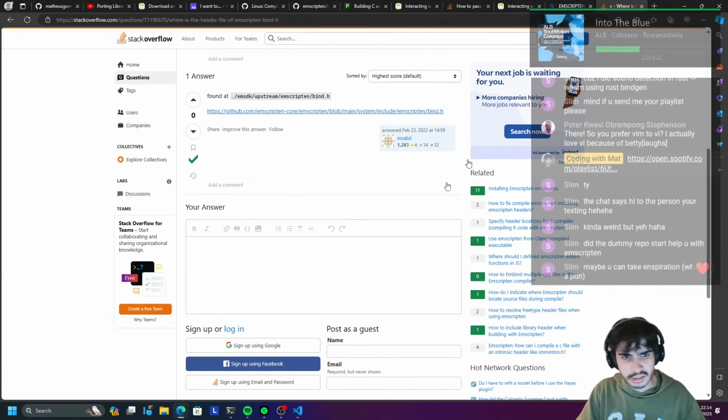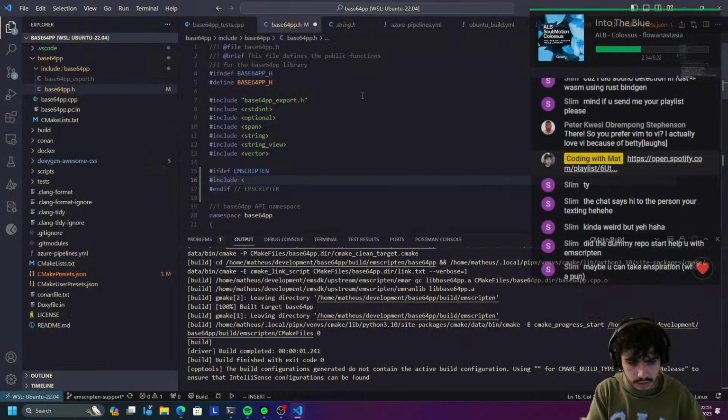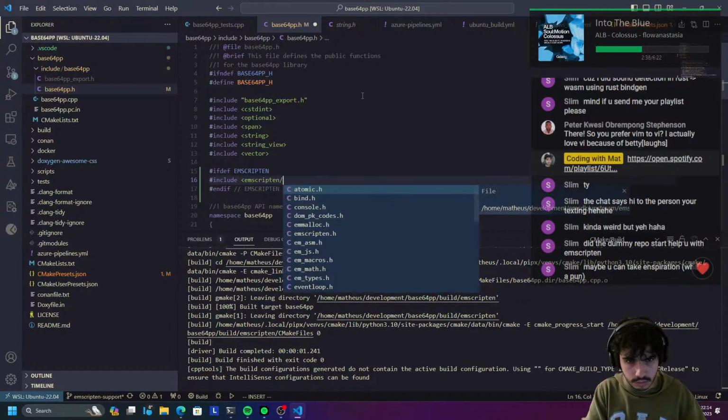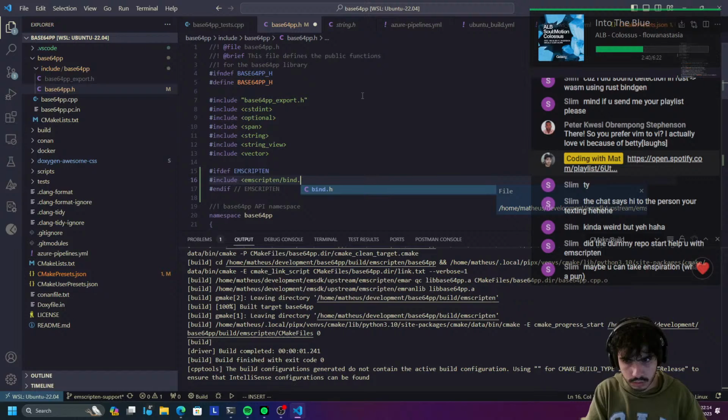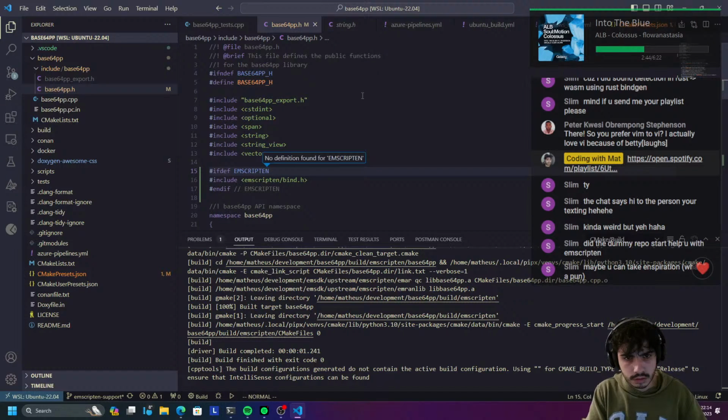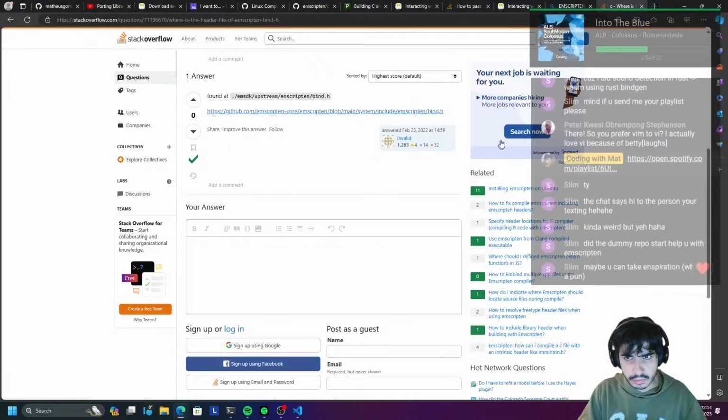What was the header again? Upstream Emscripten bind.h. Yeah, okay. First of all, is this naturally included by the toolchain? That's what I wonder.